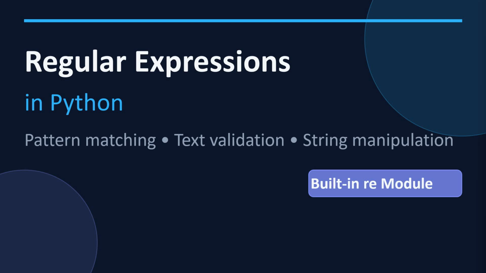So what are regular expressions in Python, and how important are they in machine learning and data science? So that we understand, we have different types of patterns. It is used for pattern matching, text validation, and string manipulation. It is a predefined module of Python that will help you in machine learning, data engineering, and data science. Okay, how does it help? Let's understand it step by step.